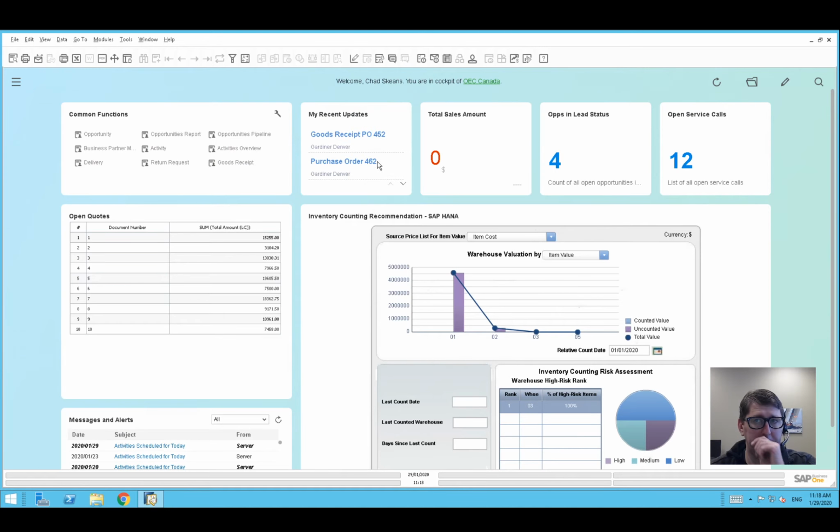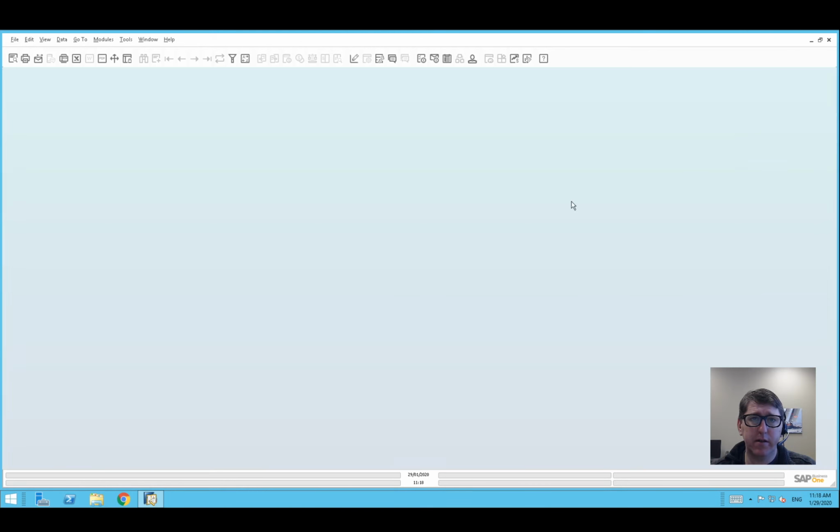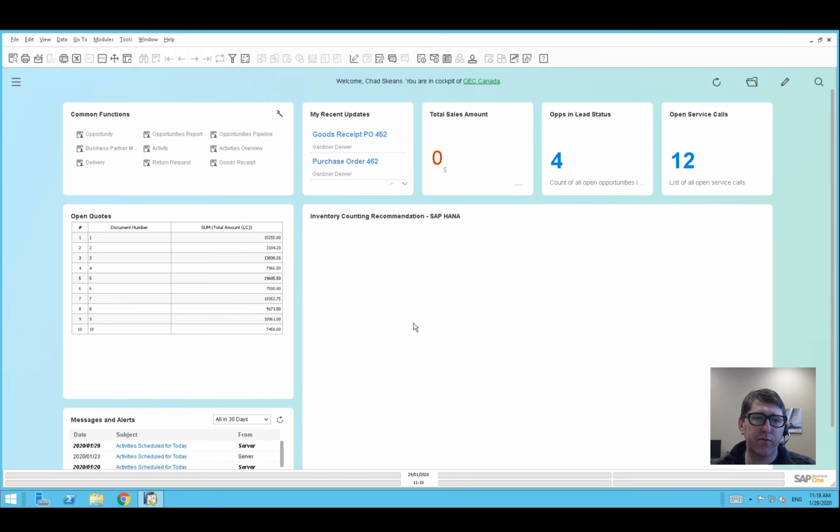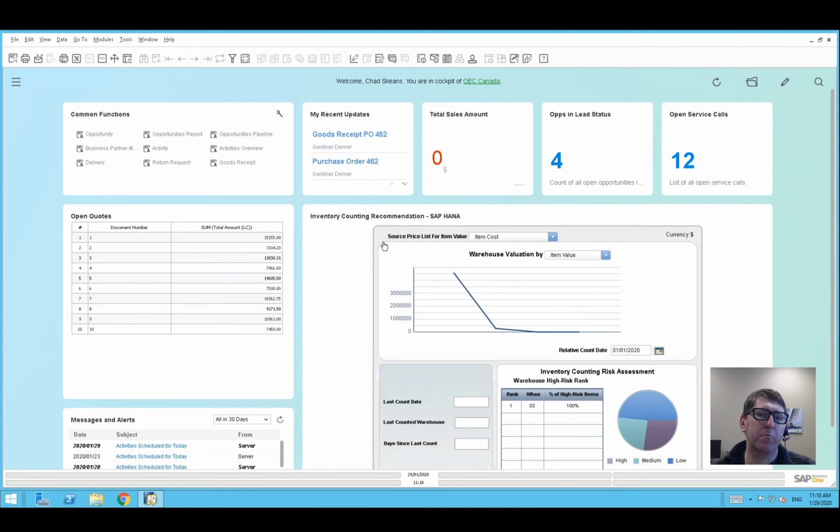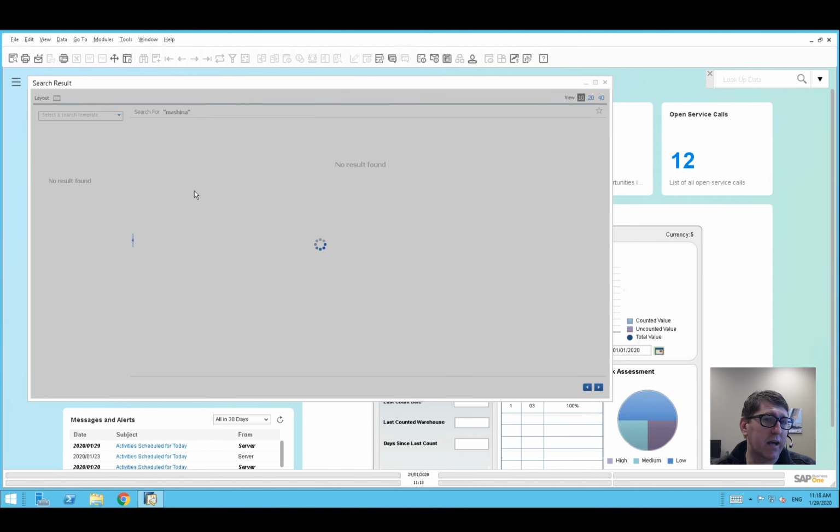Okay, all right. So there's our cockpit. Lastly, the refresh button is the refresh button, and so you're just refreshing the widgets on the dashboard manually. Obviously, those are going to auto refresh according to the schedule that you set in the general settings. The last icon at the top of the cockpit is the enterprise search button. So in HANA, this launches the enterprise search. I'm not going to cover the enterprise search today. It looks like that in HANA.